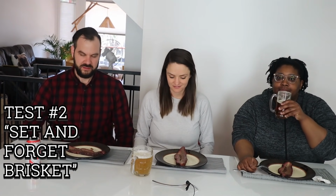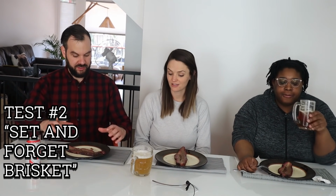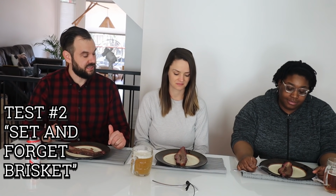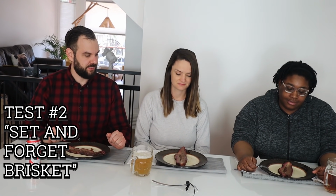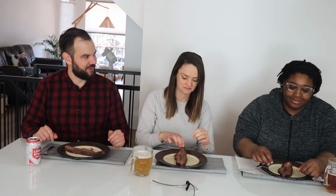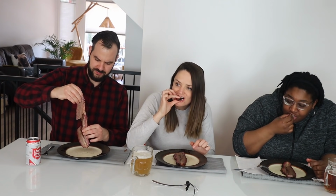All right. So this is the second brisket that I cooked. I cooked this one today. So you guys go ahead, dig in. Tell me what you think of it and tell me what the difference is to the last one that you just ate, whether it's better or worse.